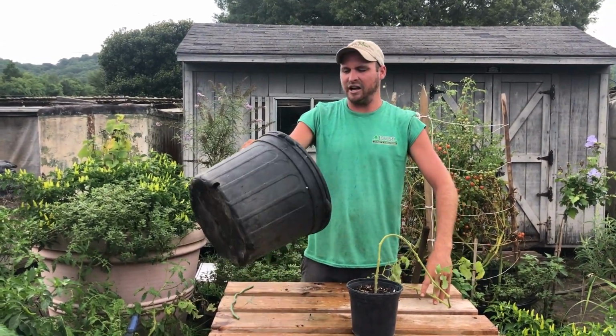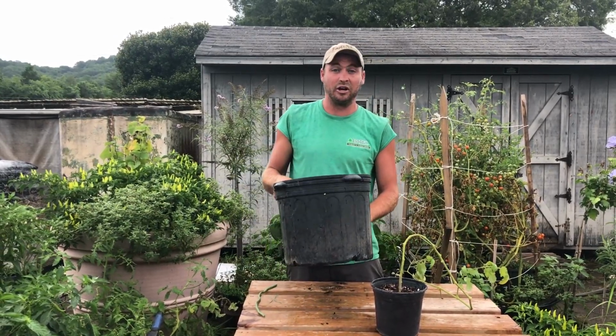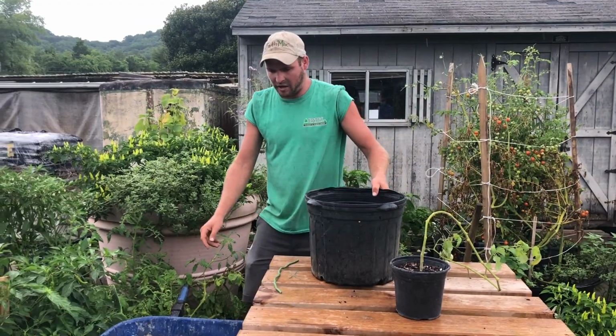So, got a container here. This is about a 7-gallon pot. I would not go any smaller than this. This is about as small as you need to go. Bigger is better.